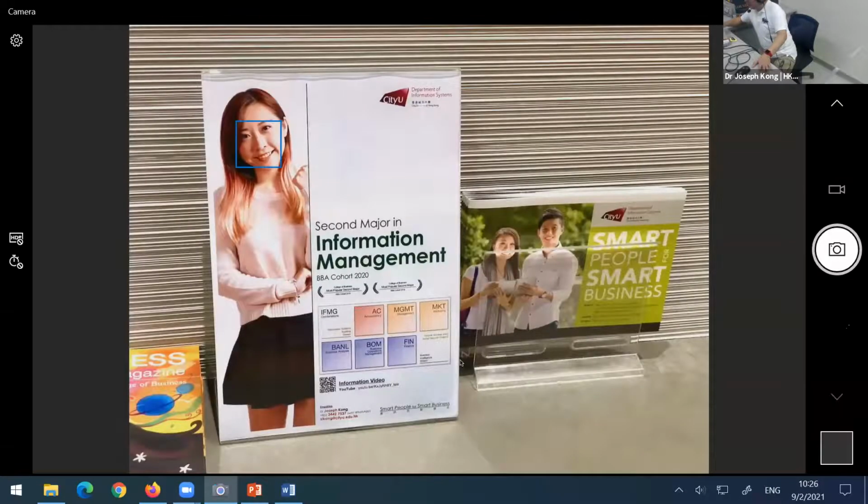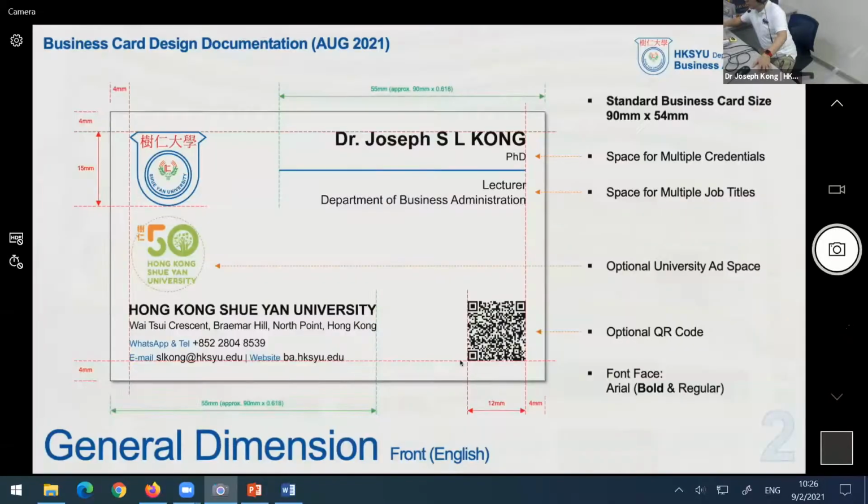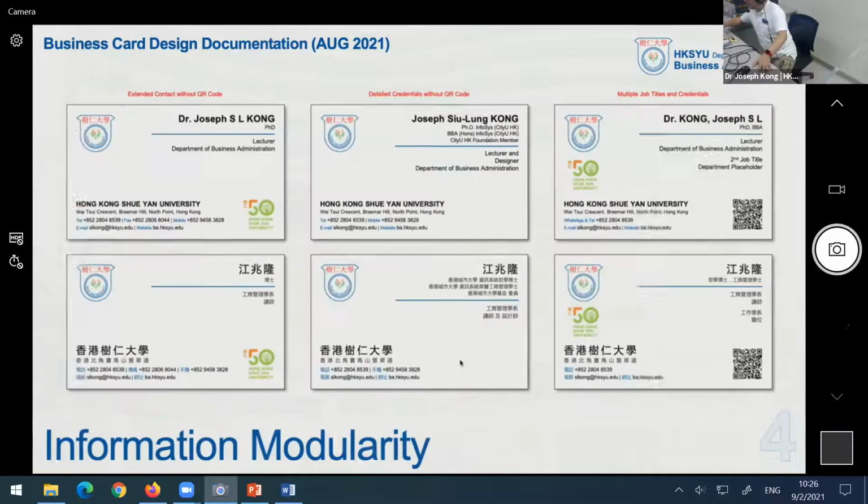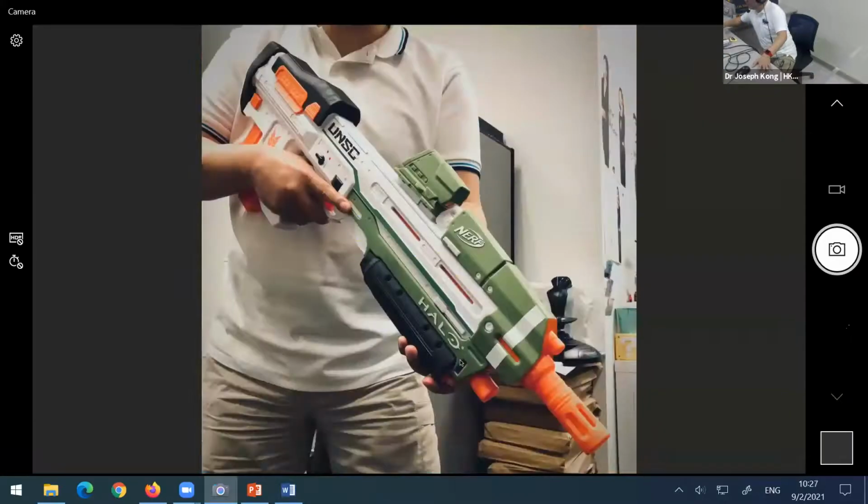Now, I do a lot of design when I was working in City University. That's why the first job I was being assigned when I joined this university is to revise their name card. So these are some of the design that I have done. And I think you are not surprised that there are quite a lot of toys available in the market that are related to games as well. So these are some kind of Nerf gun. In fact, I have brought it here. In case you are interested, I don't mind you circulate and have a look.